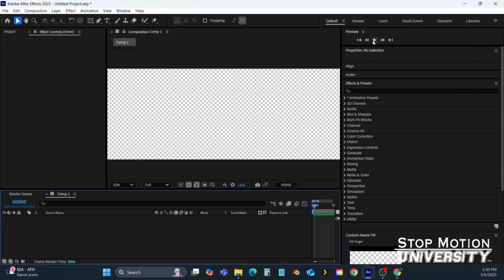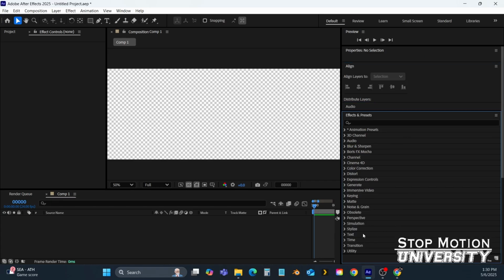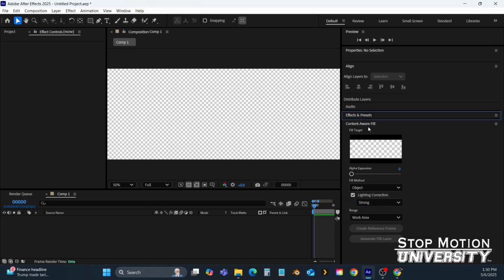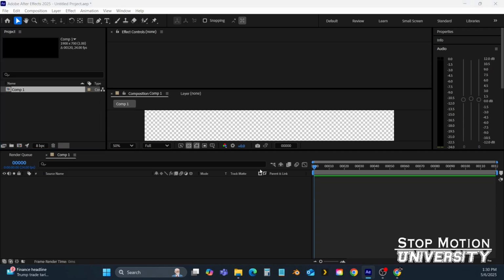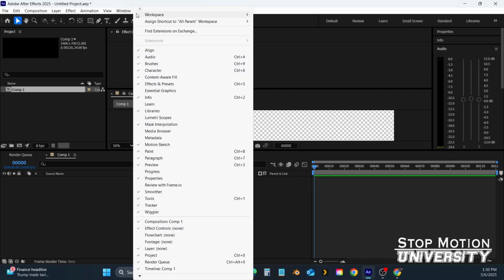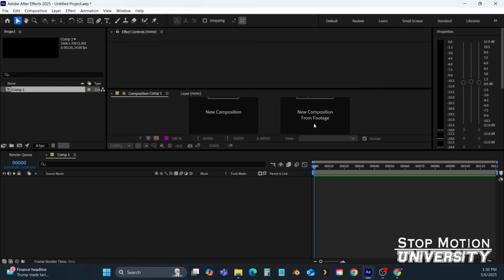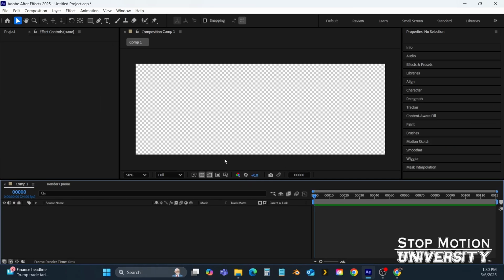We have over on the right hand side a bunch of panels that offer you all sorts of different functions within After Effects, such as like you want to create effects. And then also, if you go upper section here, you'll have menus for like what you want to see. For instance, like the default layout is there set already. But if I want to do all panels, I can have all panels set up, and it will set up an all panels section. If I don't like what I'm seeing here, let's say I've changed something over time, there we go. We're going to reset it to my saved layout.